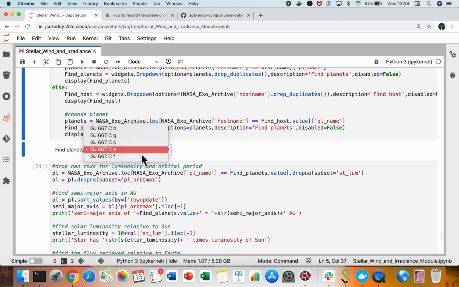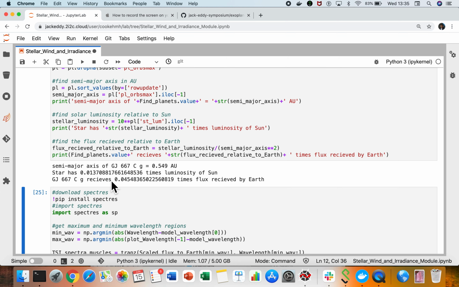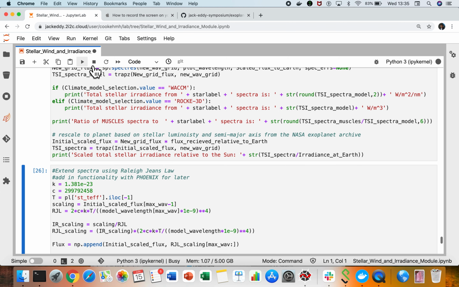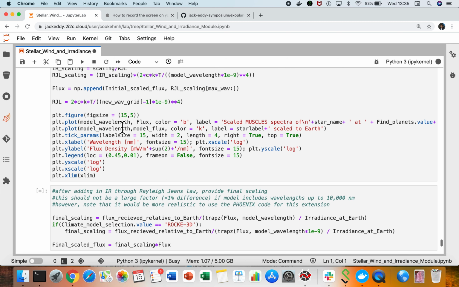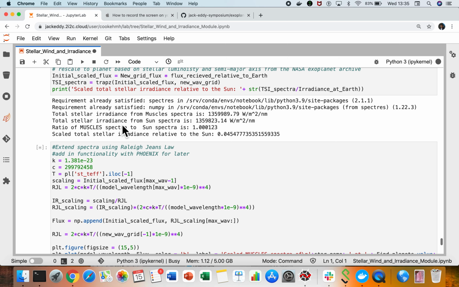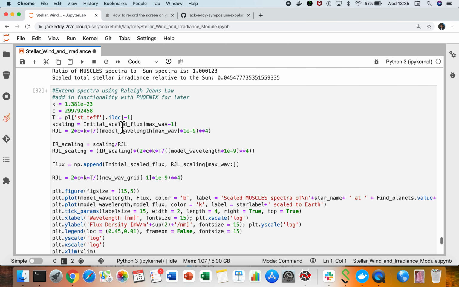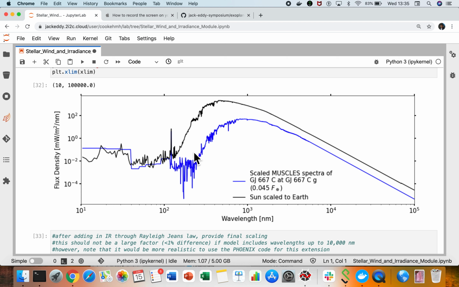And maybe you want to create another spectrum. I can go back to this row here and pick planet G. Again, it tells me the information. Planet G receives even less radiation than the previous planet did. And I run through this again. What that does is save out the file and plot the spectrum again on that same grid that I showed here. But this time the irradiance is less, so this blue line is actually slightly under the black curve now, and we have another spectrum. Now, this was taking me a few hours to do previously, and now it's taking me 5 minutes to create several different spectra scaled to each planet in the system.